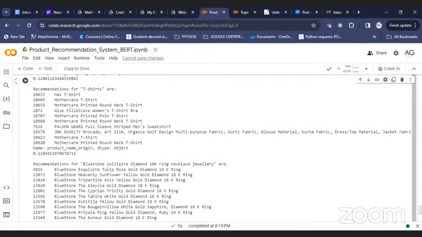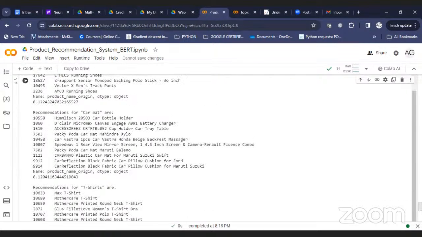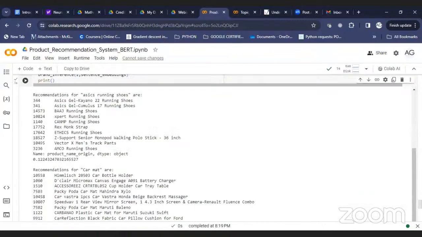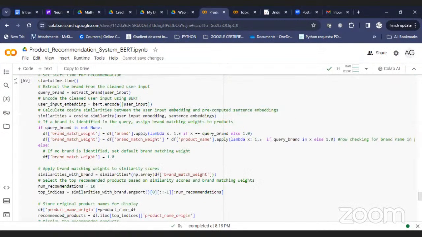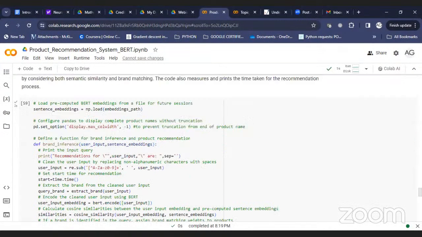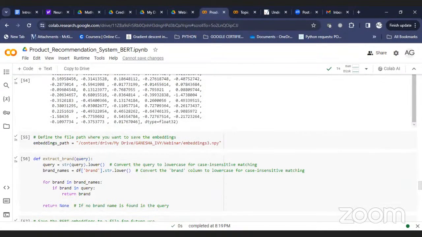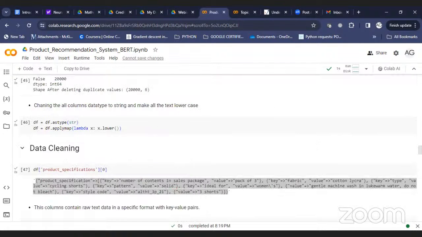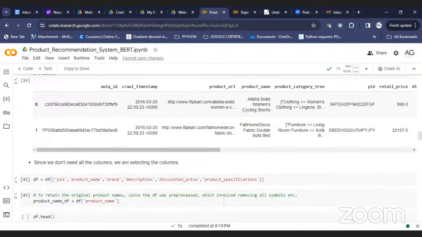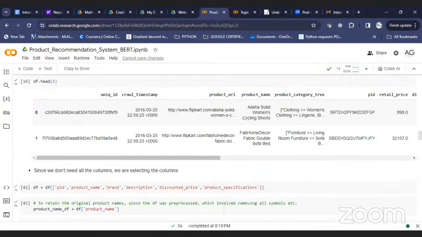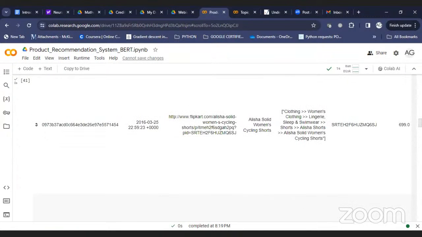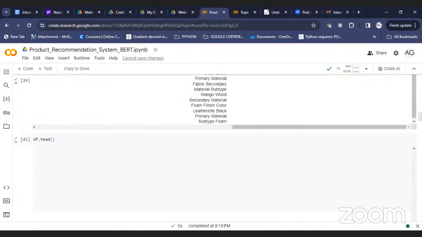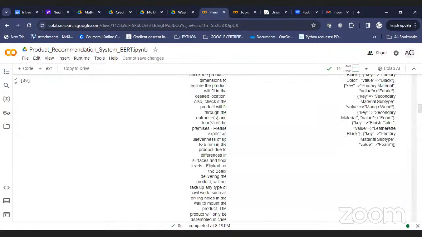I think this code is something which Rakiv has already shared with you guys, the links. So feel free to play with the code, even change the input list, if you want to check with more products, with more product categories and so on and so forth. And I'm sure this can be a very useful beginning of understanding what recommendation systems based on NLP are.